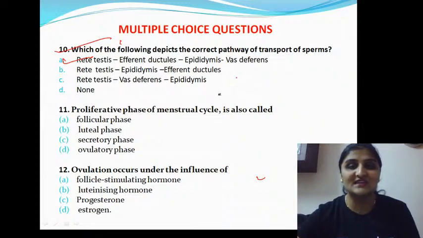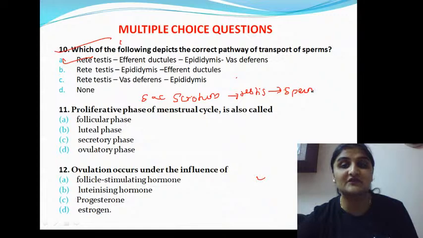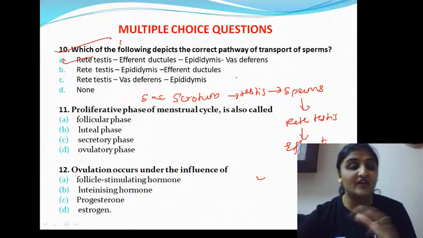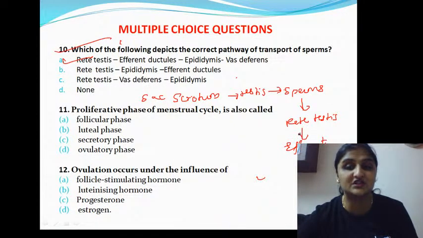See, students, go sequentially. First is scrotum. Scrotum is a muscular sac-like structure inside which testes are there. Inside testes the sperm grow in seminiferous tubules. These sperms formed in seminiferous tubules will first be given to the tube-like complex structure called rete testis. Rete testis will give them to the efferent duct. Afferent, vasa differentia and efferent are different, students. This is a tube-like structure coming out from rete.